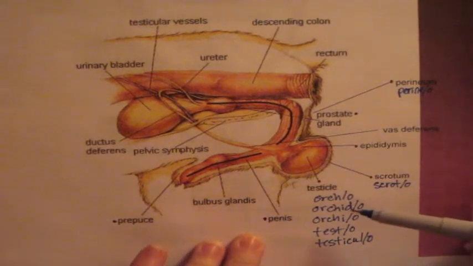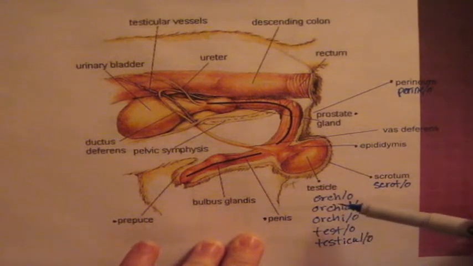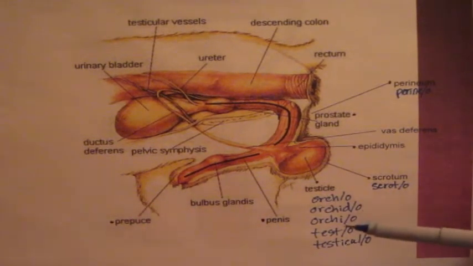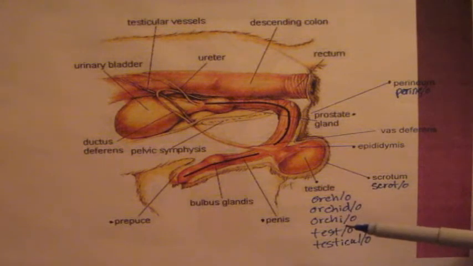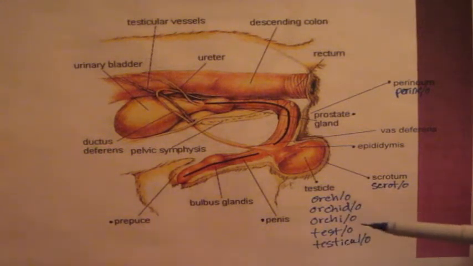These are all used in different terminologies and different forms and ways. Every one of them is used uniquely, so knowing the root forms, combining forms, is going to help you, when you come across a word that might have one of these, to know that, oh, that has something to do with the testicle.